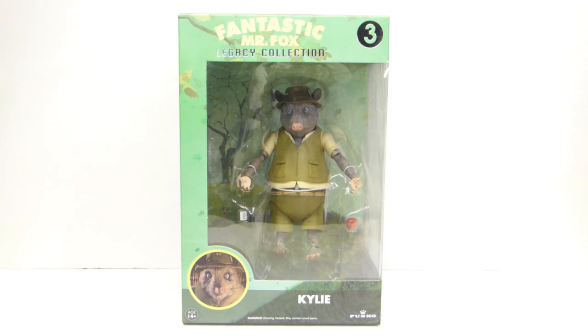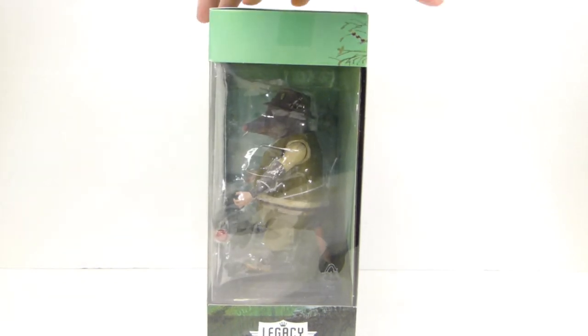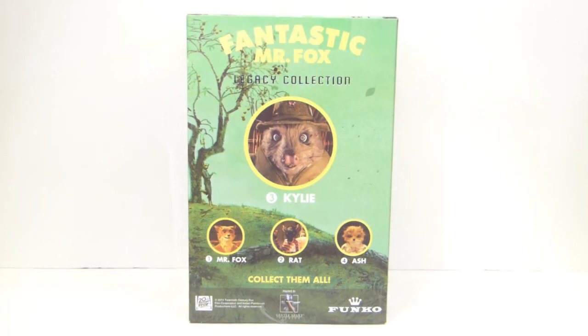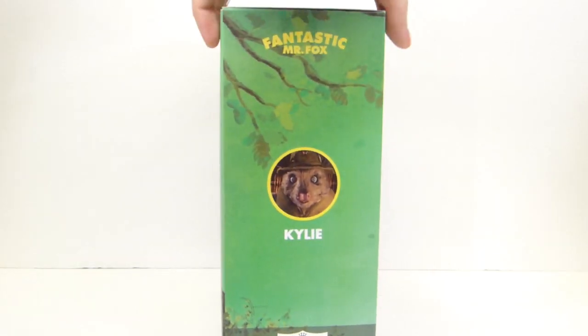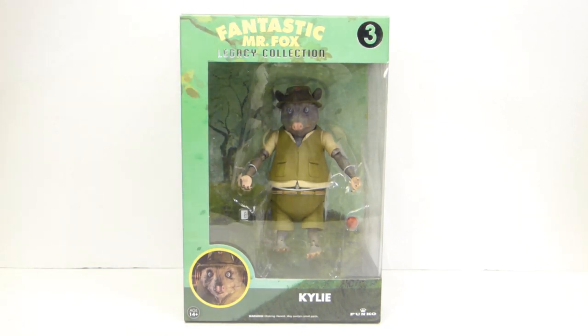And on the lower left hand corner you've got a little picture of Kylie from the movie, and you can rotate and see him on the side there. And then the back shows the other 3 figures in the line, Mr. Fox, Rat, and Ash. And again, a bigger picture of him from the movie. And you can see these were sculpted by Gentle Giant Studios. So very cool. I like these boxes, very nice for collectors who might want to resell him or store him for later use. Alright, let's go ahead and get him out of the package and get a closer look.